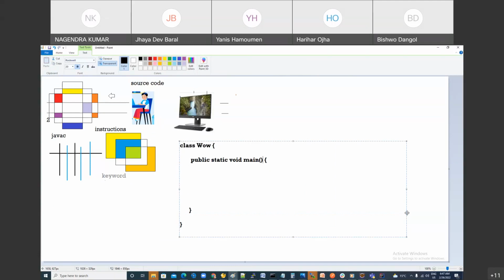I'm writing everything again and again, right? Here String, and you can write args, or anything you can write. Even you can write main over here. Don't confuse this: main is the method which is responsible for starting your program execution. This is just a variable name, or parameter name, or argument name. We'll talk about it more.